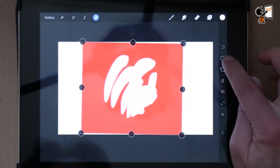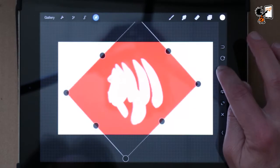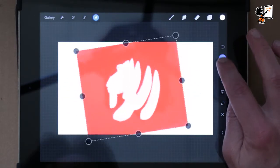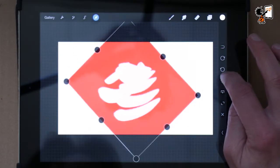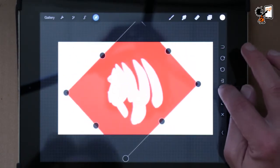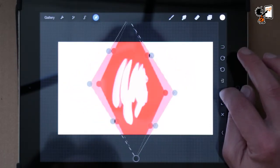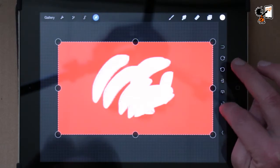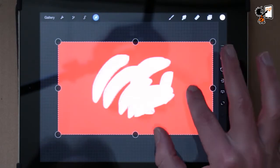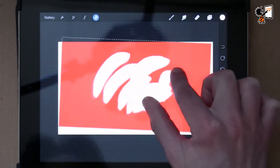To the right there are also different buttons for rotating clockwise and the reverse of that, flip horizontal, flip vertical, and this will snap your drawing to the canvas size.